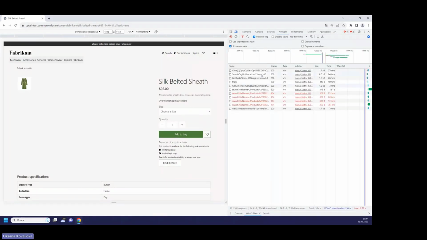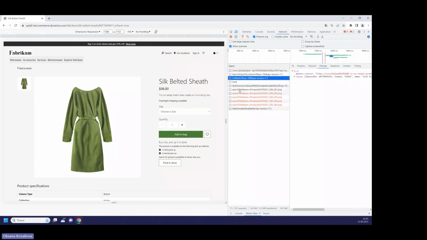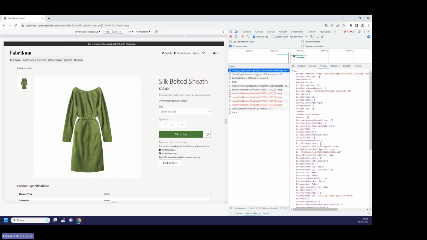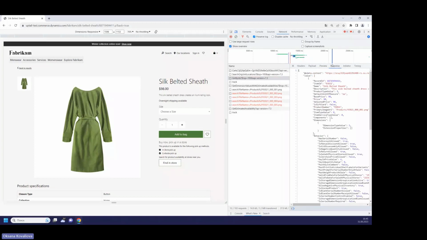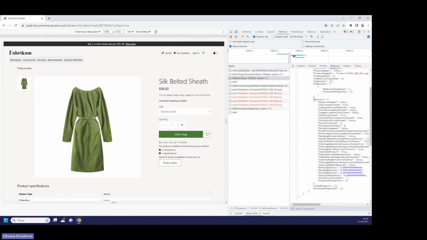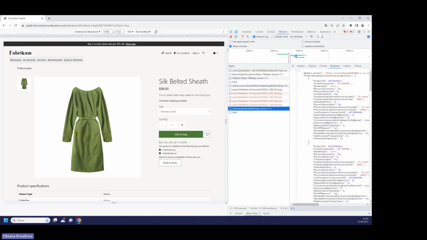When I click on a product, the e-commerce platform executed 1, 2, 3, 4, 5 requests to the scale unit. It did something with the cart. It tried to find some shops. It got the product details. You can see the product details in the response here: its name, item ID, behavior of the product, etc. Then it tried to get product dimensions and also product availability in different warehouses.